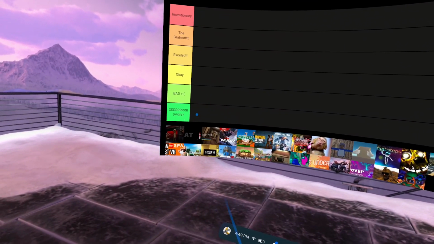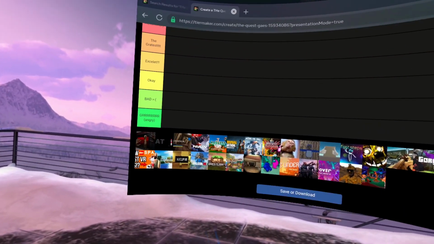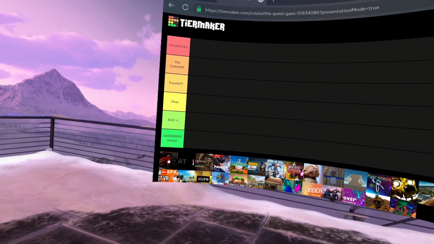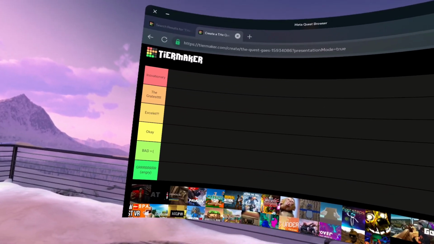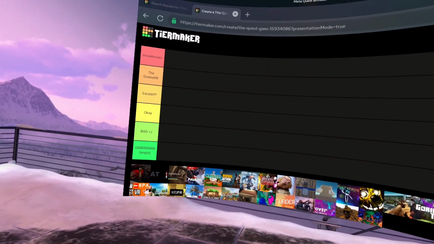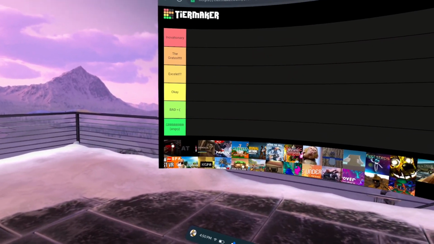SCP Lab Rat. Alright, it seems I tried this on my laptop and it worked. I haven't tried it on VR yet and it really doesn't work. So, you'll have to remember where I put everything. Just imagine it. Alright? Oh, maybe I'll edit it. I don't know. Lab Rat.